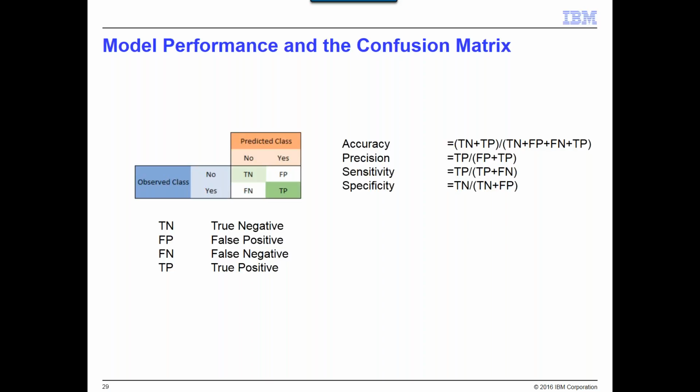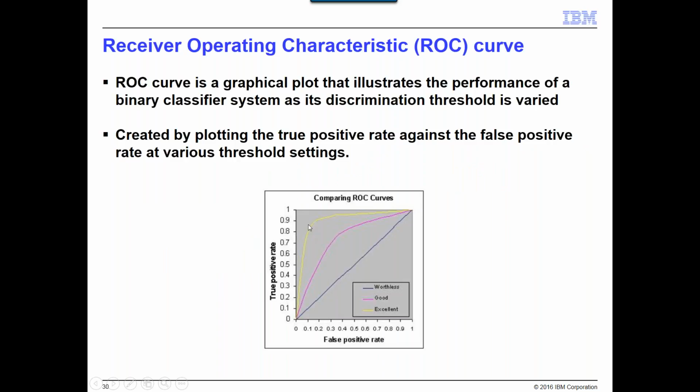The problem is it's not a single number, so it's difficult to compare against and say, well, how good am I? I'd have to look at all these different characteristics. So one of the things that is done, we're not going to go deep into it, but I wanted you to know what it is because we're going to use it. It's called the receiver operator characteristics, or ROC curve. This is very well known in machine learning and statistics.